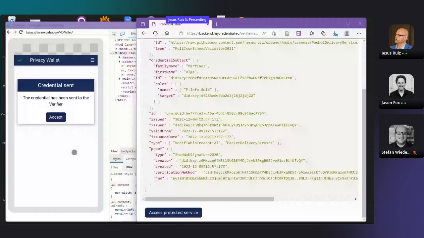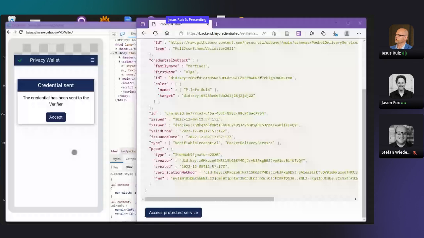Okay, let me try to finish the argument. So when you present a physical credential, this is only between the holder, between you and the verifier.